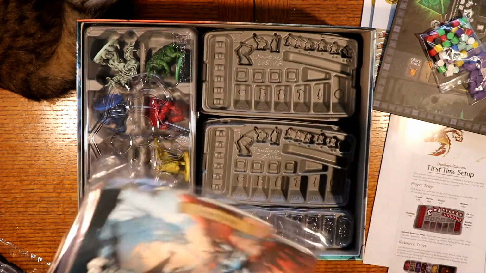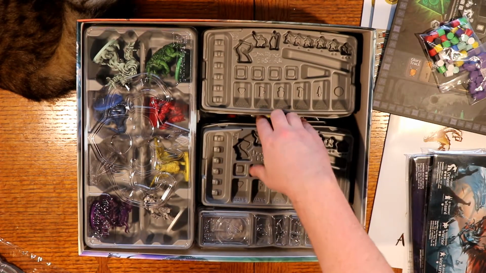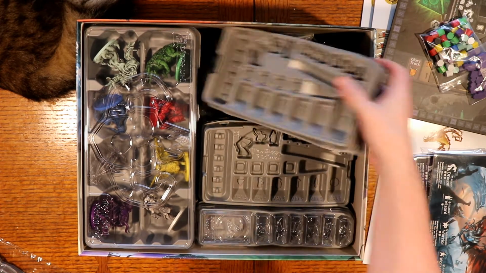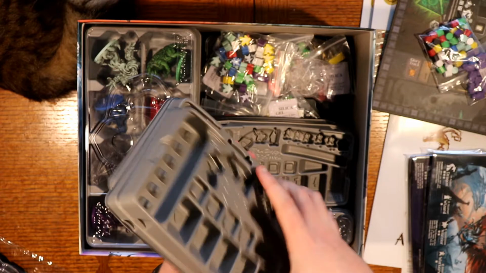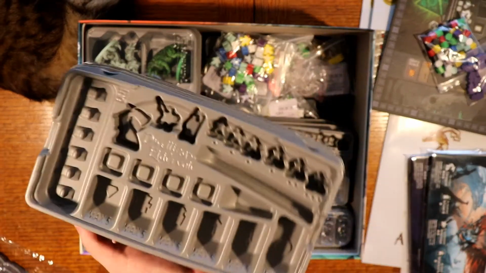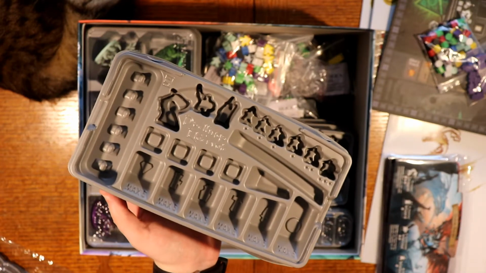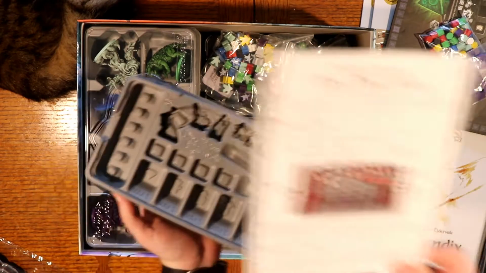So, 2 sets of the player cards. We'll set up their trays soon. And then down here we've got some more player trays. So yeah, these look pretty good. And there's again the clear instructions on how everything's meant to lay out, so that's super useful.